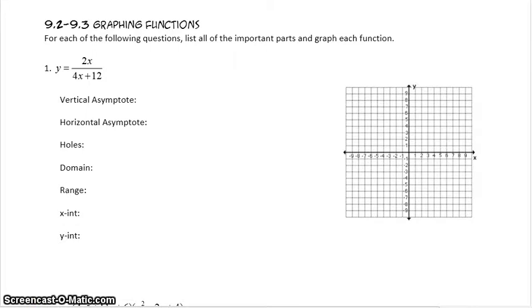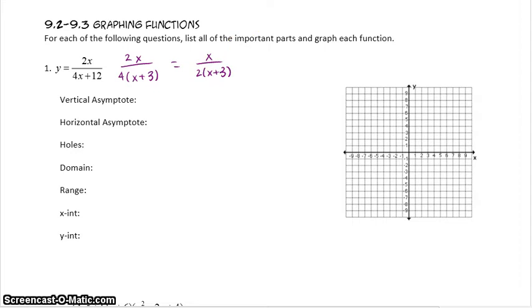So let's do that. Our first step when we're doing these is to see if we can simplify. If you notice, we have a 4x plus 12 on the bottom, so the bottom can be factored to 4 times x plus 3. And then we have our 2x in our numerator. So if we wanted to, we can simplify the 2 and the 4. That would give us x all over 2 times x plus 3.